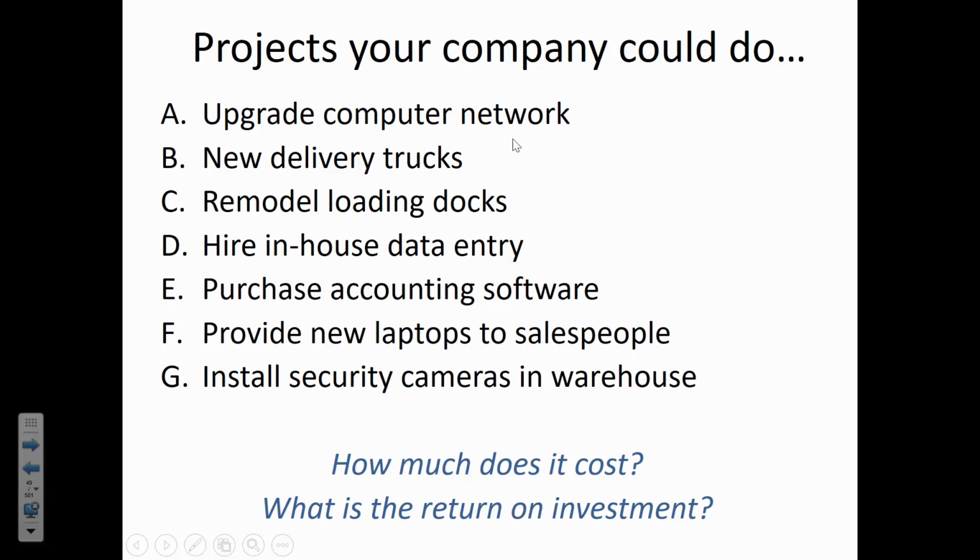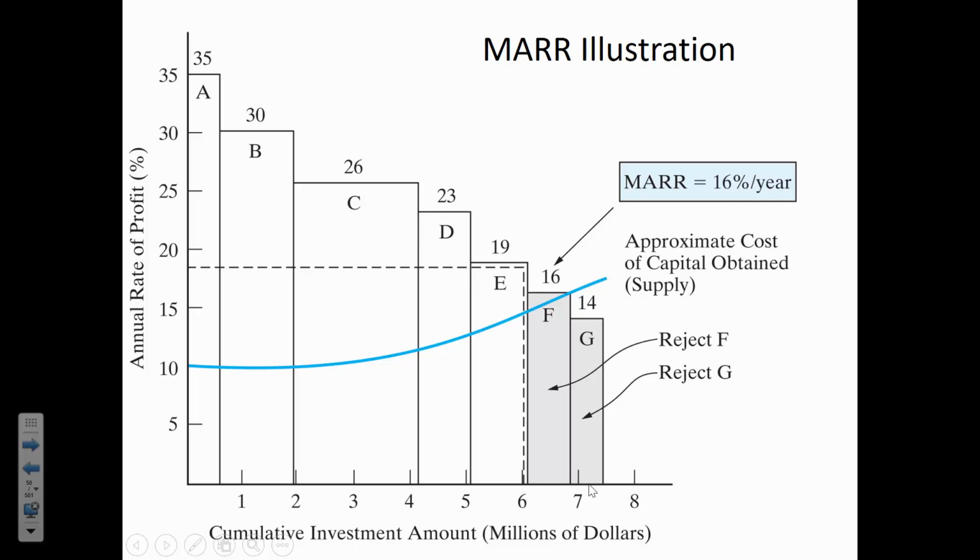If someone says, well, if we upgrade the computer network, then our profits will increase 14%, maybe they will, maybe they won't. What you really do is, as a first draft of that analysis, you make your best judgment on what the return on investment will be. And then you order the projects.